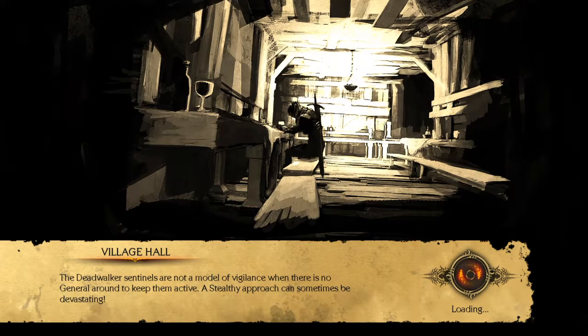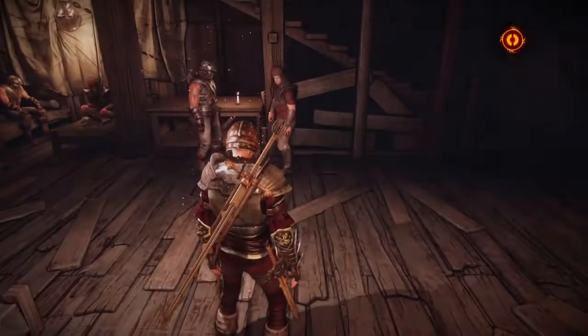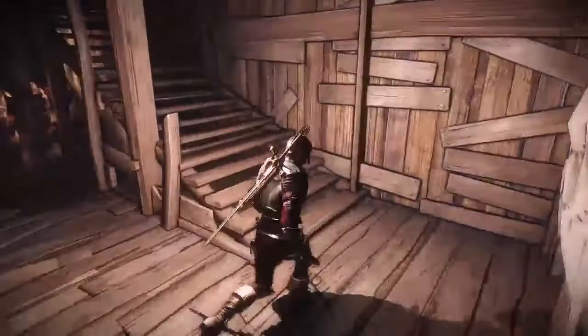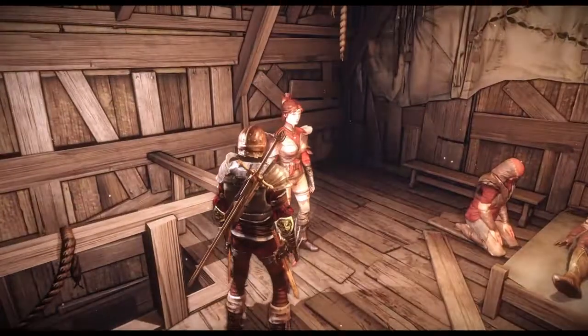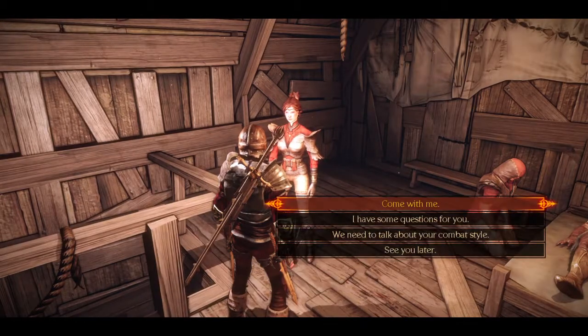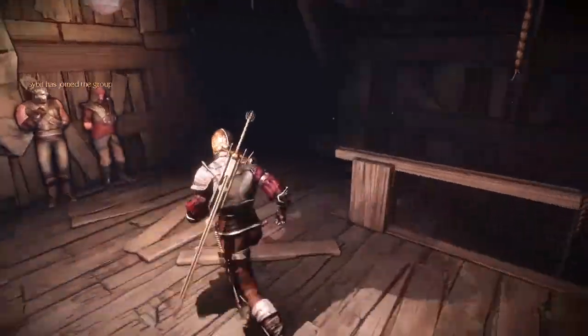Party settings. Go to party settings. I can hear you. Hello, hello? Yep, I can hear you fine. Alright, there's Sybil. Sybil, can I talk to you? Yeah, I can hear you fine. When you talk, you're coming through loud and clear. I need your help. Come with me? If you want. Alright.